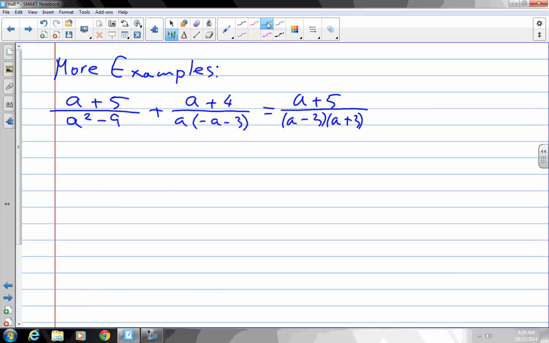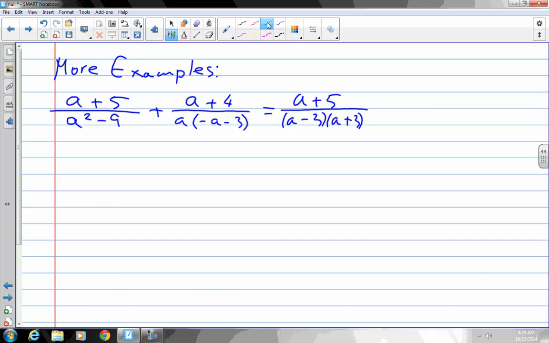Now, in this second denominator, just think about, because you're going to have to find the LCD between the first denominator, that's a minus 3, plus 3, and the second denominator. Can you do any of those little tweaks with the second denominator to make it a little closer to the first one? What can we do without those two negatives?